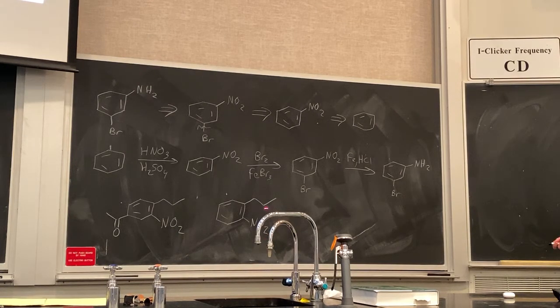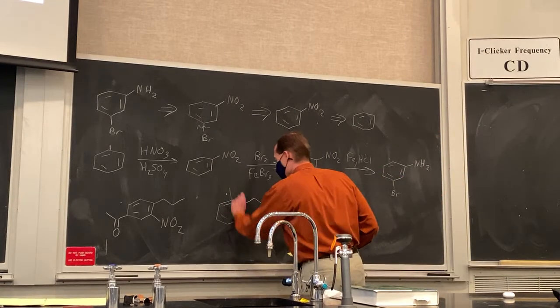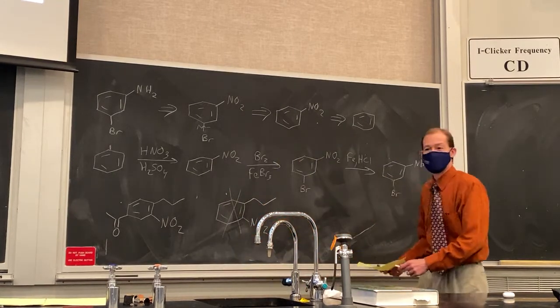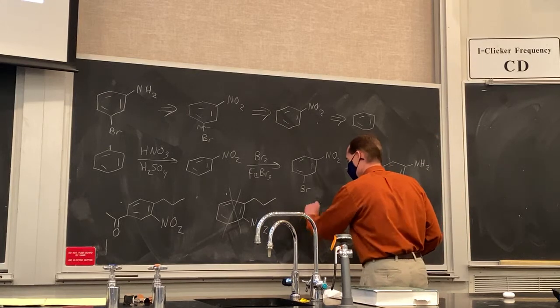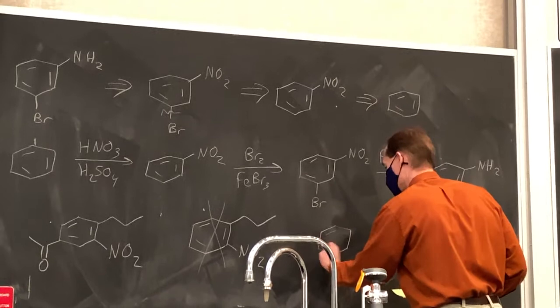You might think, well, we do have this alkyl group. That's an activating group. That can counteract the nitro group. That's a weak activating group. That's our weakest activating group. And so it's not going to make the reaction possible. Okay, so Friedel-Crafts acylation will not work in this case. Okay, let's disconnect the propyl group.